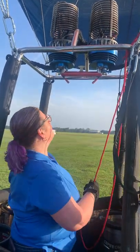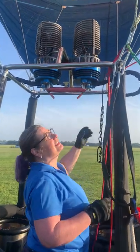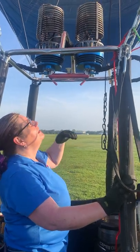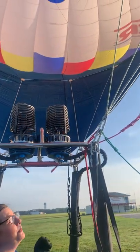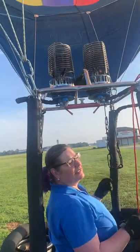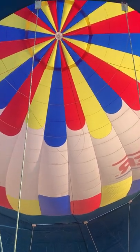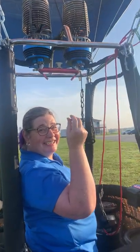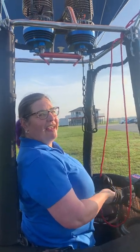The fabric itself — this darker blue here — is called Nomex. It's similar to what firemen wear; it's a fire retardant material. Then the next layer is a nylon called Rip Stop Nylon. And in the very top of the balloon, in our colors, we have a hyperlast material — meaning if we judge the field wrong, lay over, and happen to bump into a barbed wire fence and poke a hole in the balloon, you can literally rub that fabric together and it'll reseed itself and be okay. Not that that's ever happened.